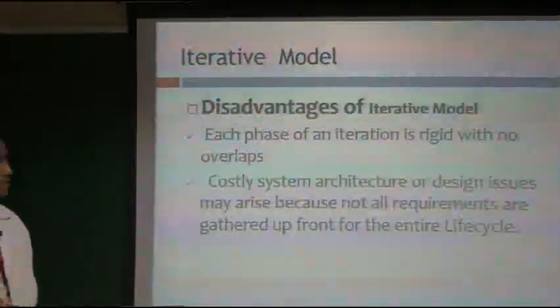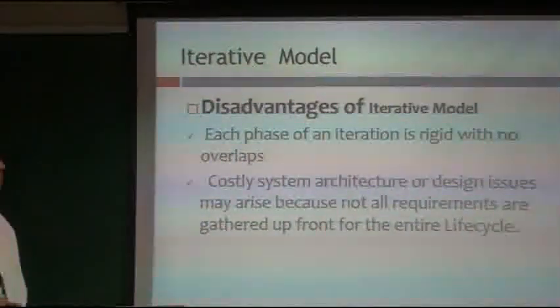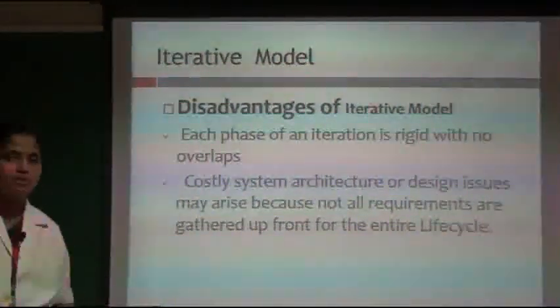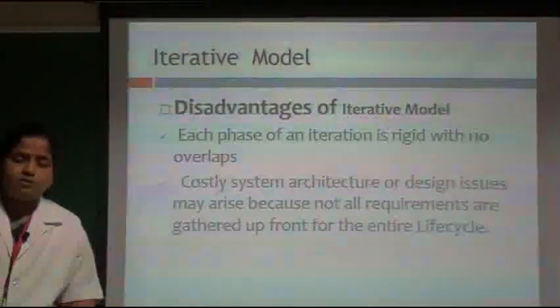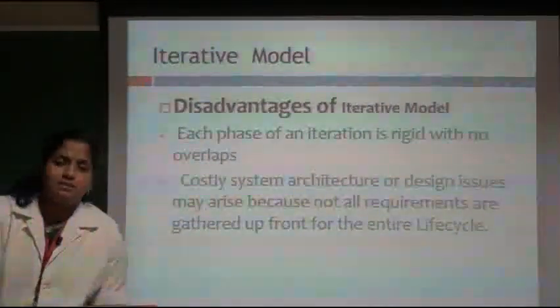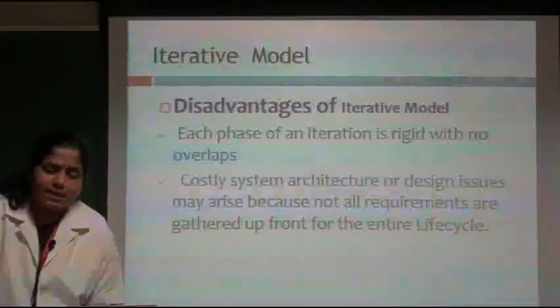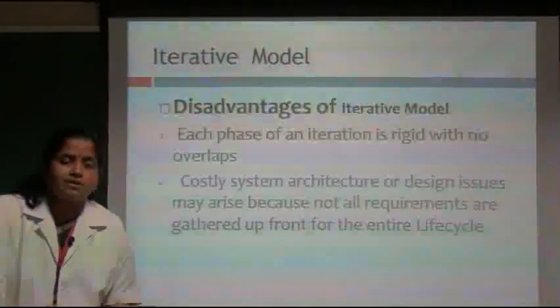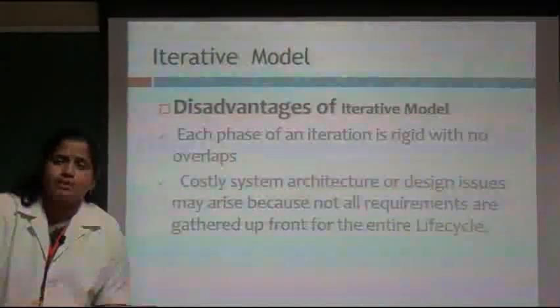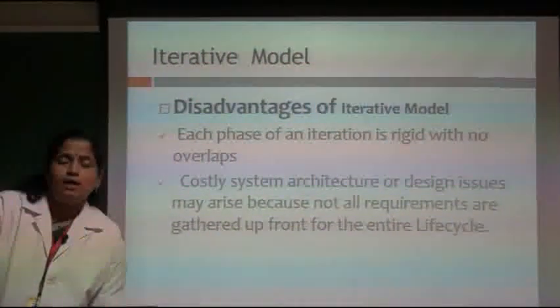What are the disadvantages? Each phase of iteration is rigid, with no overlap. Here there is no flexibility. Suppose after analysis you get feedback and you do analysis again. After that you come to the third stage. Suppose you want to do something like configuration management, or something in the requirement phase and analysis phase, that is not possible.